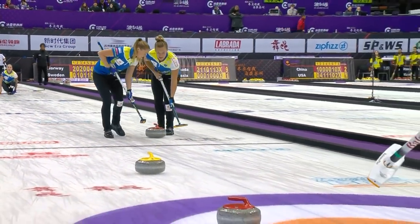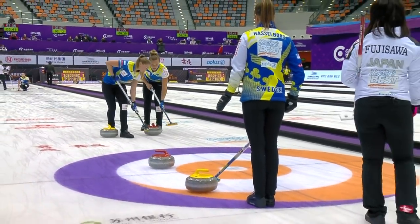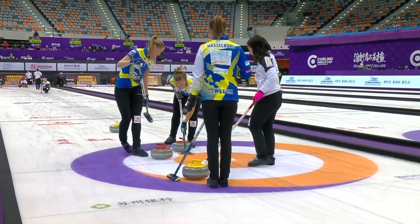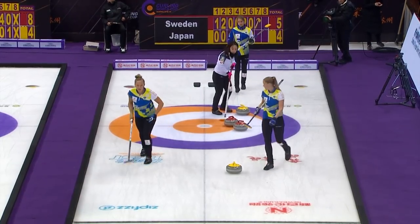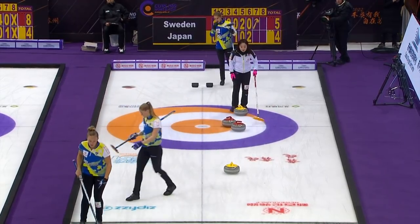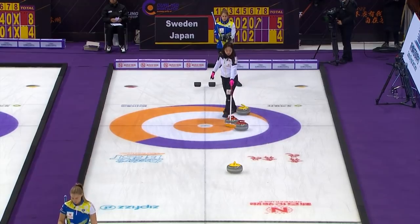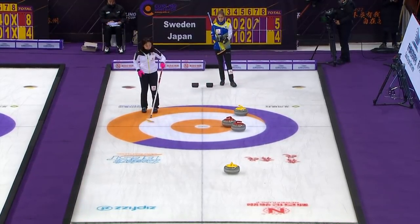So if Japan want to put the pressure on Sweden here, they could be putting up some cover. Getting into that game situation where if you're trailing, you are starting to think this is where the shootout starts to come into play, in the thinking. Now you're thinking, oh boy, get to the next round without the hammer, that wouldn't be so good. Now you're thinking, well, I get to a shootout, take my chances, start playing for a tie.